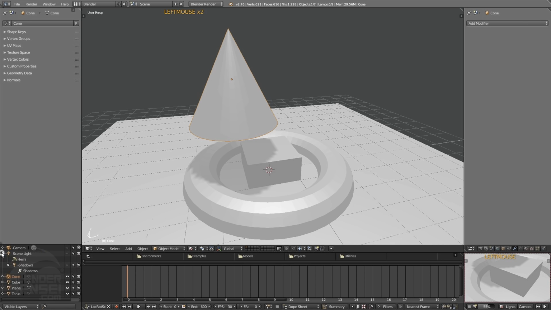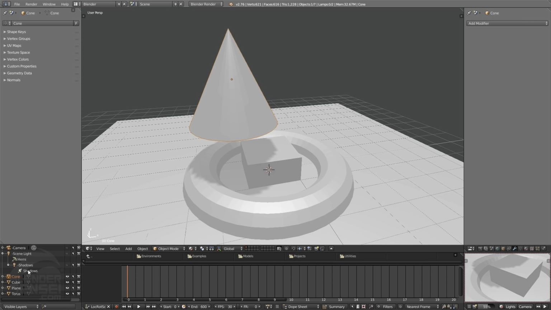And if we click the plus sign next to it, this will expand everything that has been parented to this light. So this is actually two lamps here. We have this scene light, which is of the type hemi, which we'll get into all these different types in a little bit. And then we have this second light here called shadows, which is actually a spotlight. And you can tell that because of the little icon here.